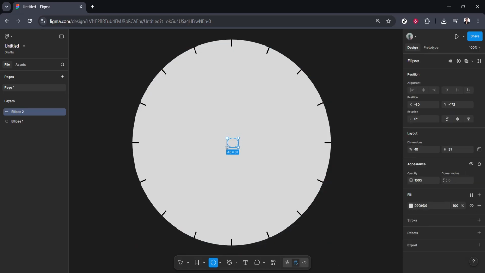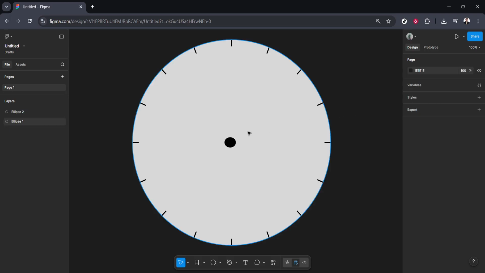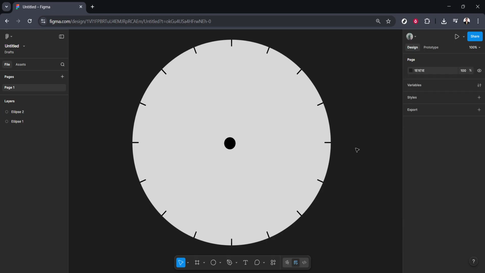For a typical clock, you might want to increase the weight to something like 20, 30, or even more, depending on the size of your circle, to make the hour markers clearly visible. Experiment with this value until you achieve the desired prominence for your clock's markings. And there you have it. With these steps, you've successfully created the basic framework for a simple clock face in Figma, using a powerful technique to customize your stroke properties.